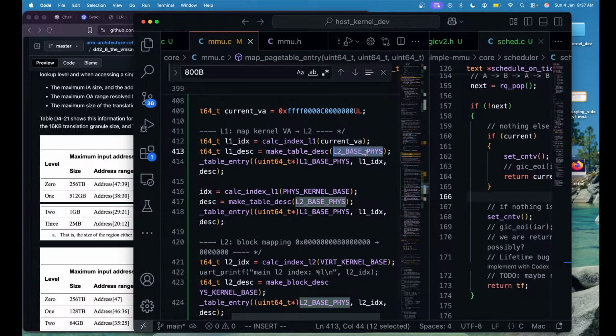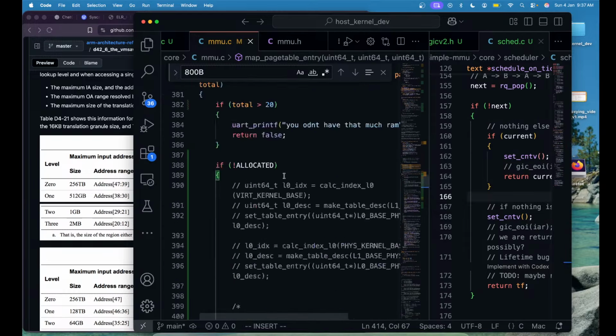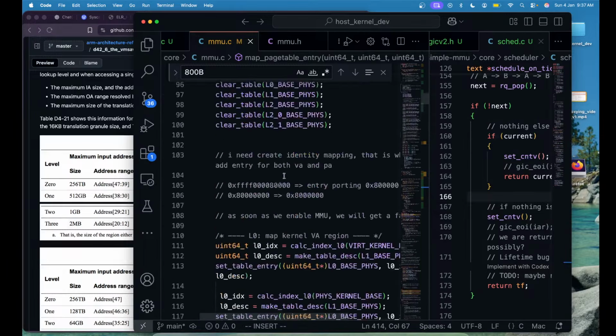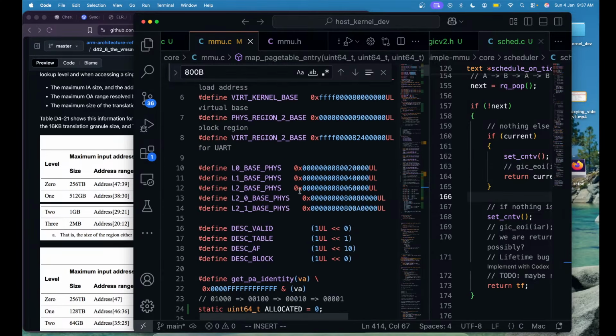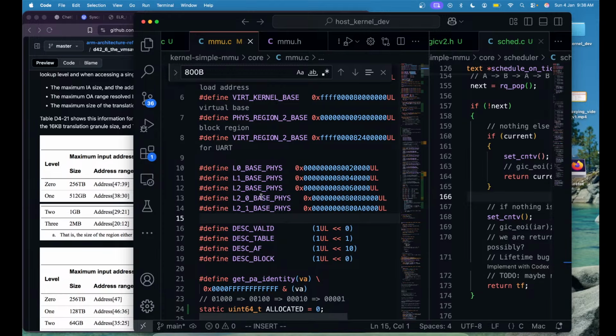Now we want to create a new table, so let's create the new table. Where's the tables? So maybe we could use this table, because this is what we created. I guess we can use this L2 index 3 base.